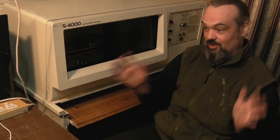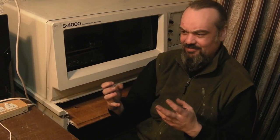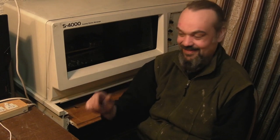So, like I said, basically what we're going to do is completely strip down the original computer, and possibly we may finally be able to figure out what CPU it uses. It could be something completely custom and weird and wonderful, but I'm just wondering if it uses a fairly basic 8-bit microcontroller. It'd be funny if we get down there and there's a Z80 or a 6502 in there, but it's probably something a bit more exotic or custom-y. Don't even know whether it's going to be 8-bit, 16-bit or what.